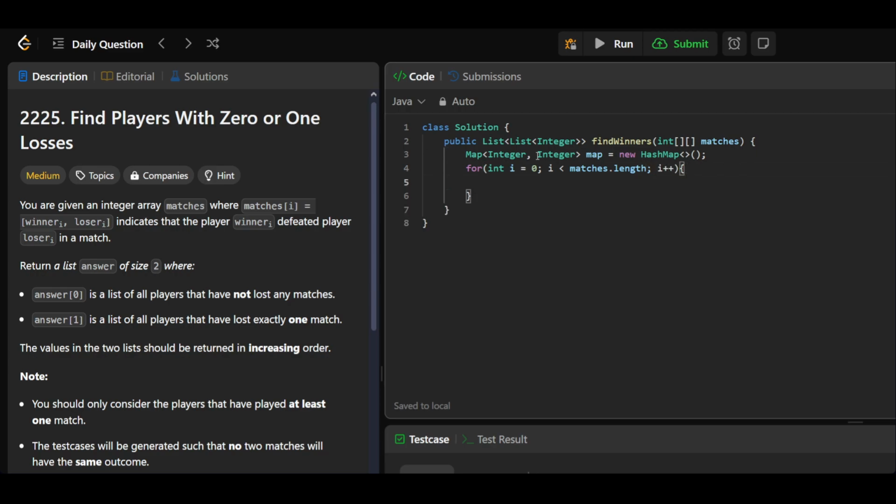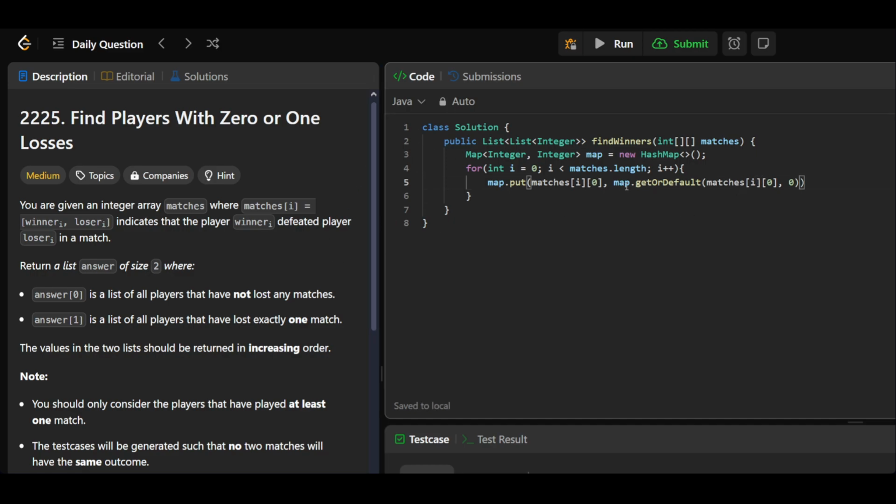So what we'll do is map dot put matches[i][0] comma map dot getOrDefault matches[i][0] comma 0, considering that the person who is the winner hasn't lost any match.